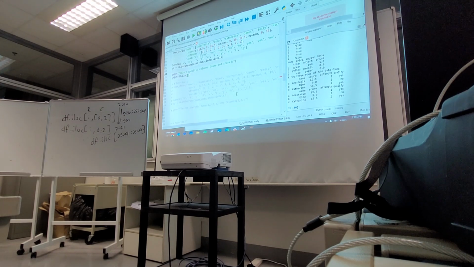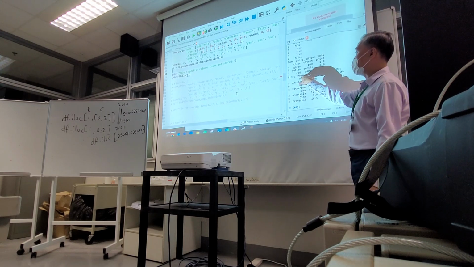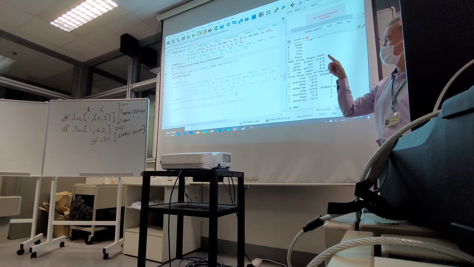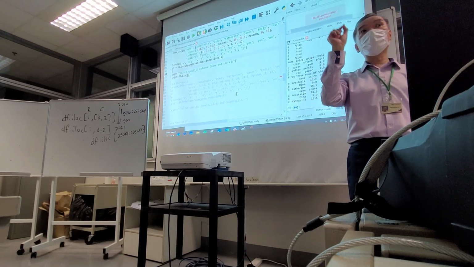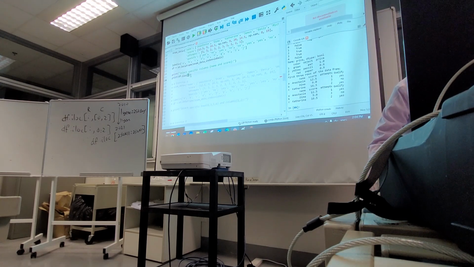If I want to extract the name and score, side by side, what number should I key in? It's going to be 0 colon 2.